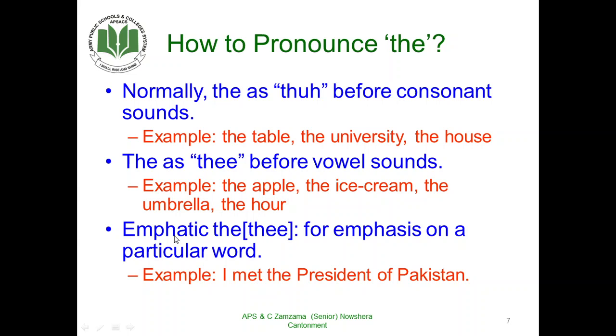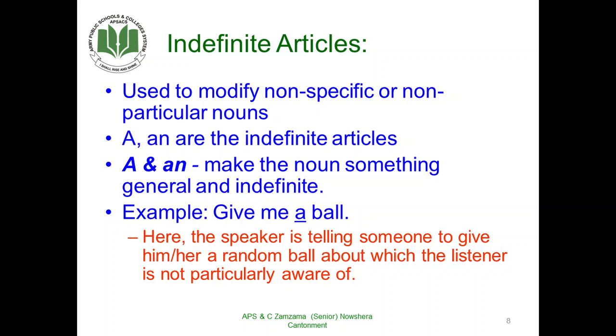Now, emphatic the. When we want to put some emphasis on a particular word, then we use the there. For example, I met the president of Pakistan. Here we are emphasizing president, so we are making it particular, and we are actually talking about the president, so we will say I met the president of Pakistan. That was about the definite articles.